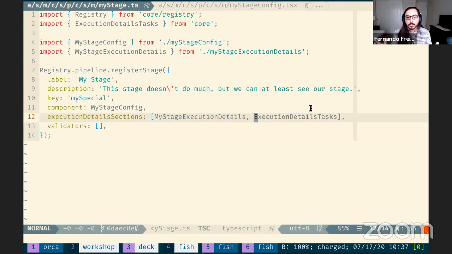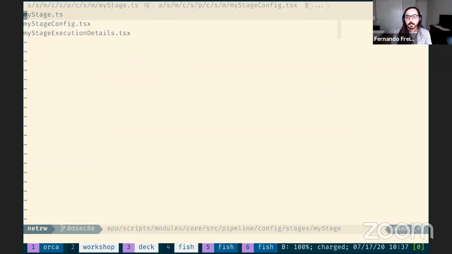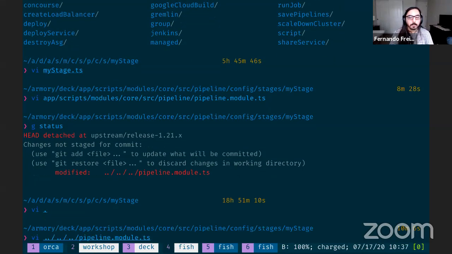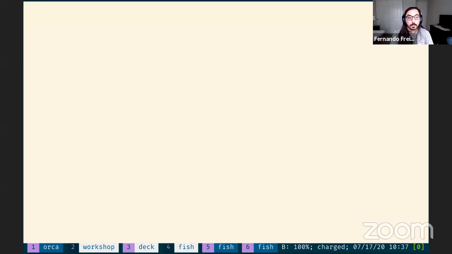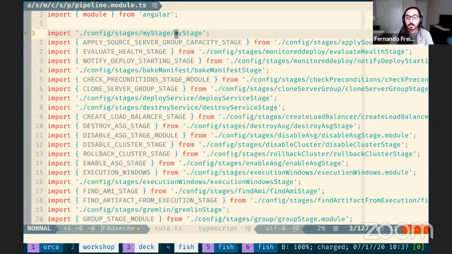So while you've been hearing me talk about all these things, hopefully you've been able to make this directory and place these 3 files inside of deck. And there's one last thing that we need to do in order for this to be registered. We've defined all of the code, but we haven't actually imported it anywhere.